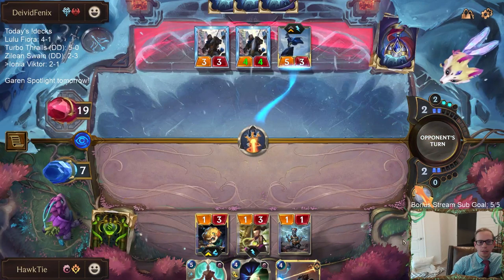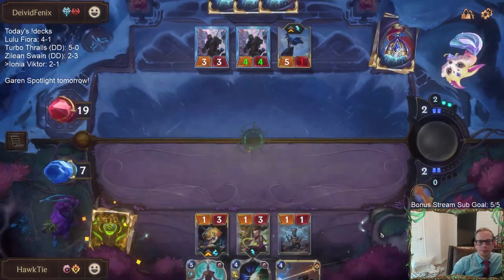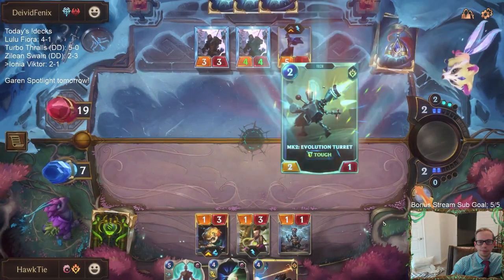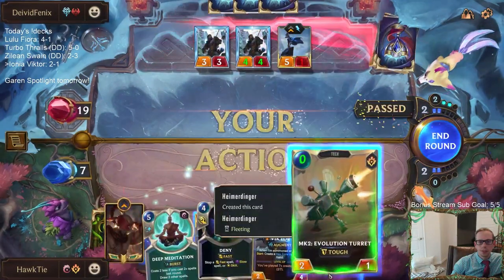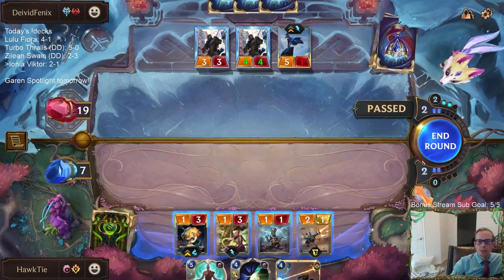Alright, please no second Culling. Just let it happen. Okay, good. Not a second Culling. Because now my Deep Meditation also costs 3, so that's important.